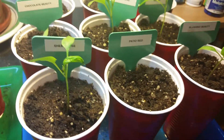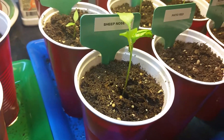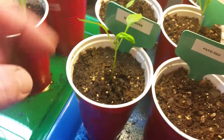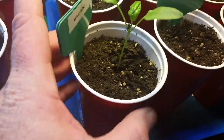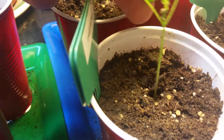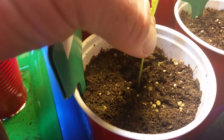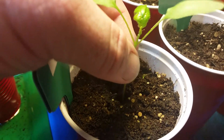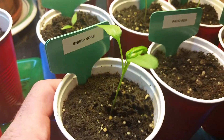I replanted that one since the other one wasn't coming up. Sheep nose — let me move around a little bit here. Out of the true leaves, it looks like one of them has died, almost looks like some sort of infestation or something now that I get in a little closer. But it looks like it's still growing, it's putting on new growth, so maybe a little bit of fertilizer got to it and burned the leaf.